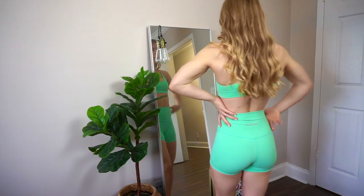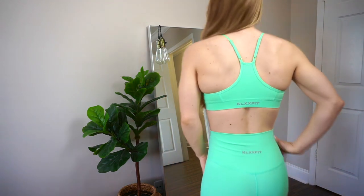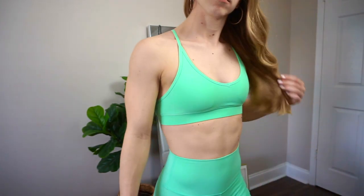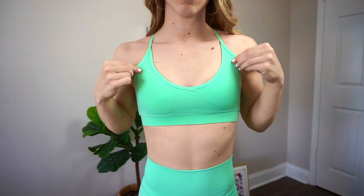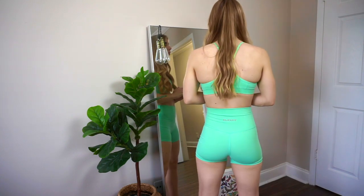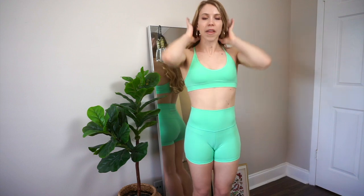As for the shorts, I had been looking for a brand that had this thicker waistband that was very high waisted. So when I found FlexFit on Instagram, I was immediately drawn to it — these bright colors are everything. I'll show you guys what the back looks like. They're not too short, but this extra small is just a little bit on the shorter and tighter side, so I definitely prefer the small. But it passes the squat proof test. This sports bra is everything — I don't have much going on up here, but it kind of pushes them together and lifts them up. It's really comfy, a little bit snug. The back is a really fun razor back style, and honestly I love this set.